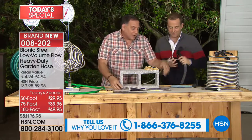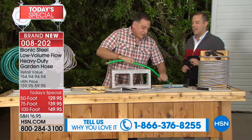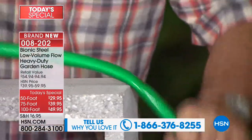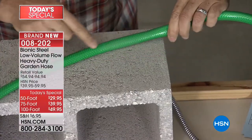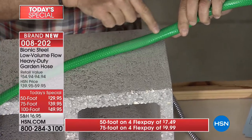Now, watch what I'm going to do now. I'm going to take the rubber hose again. And this is another common problem. You're out, you're working with your hose, and you pull it around the property, and you come up against a piece of concrete or a fence or something. So all of a sudden, over time, it's rubbing back and forth, scraping, and back and forth and back and forth on that. Now, let's look at the bottom of this. Can you see how the bottom of this right here is getting abraded? Notice it's all shiny, and then it's dull. And not going to last long.